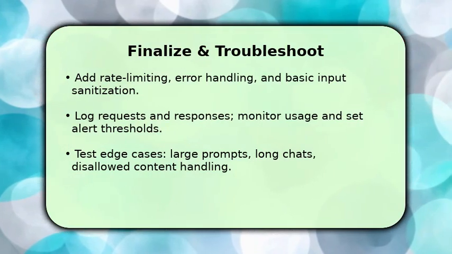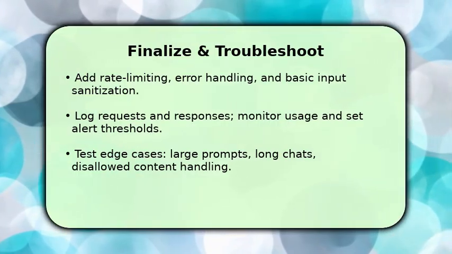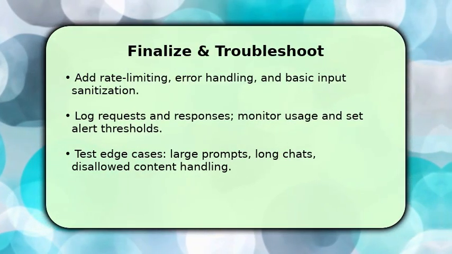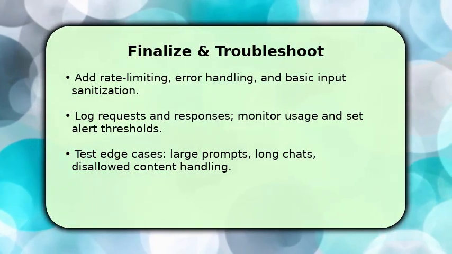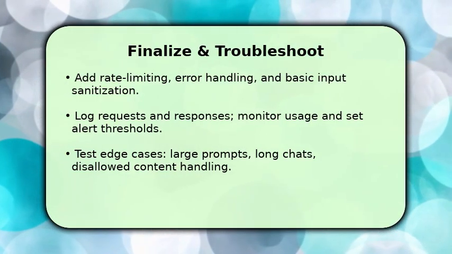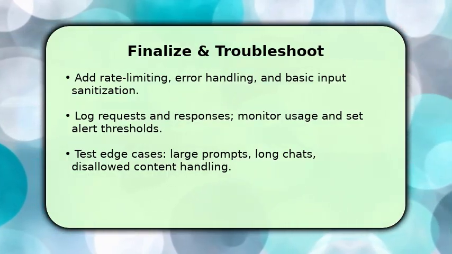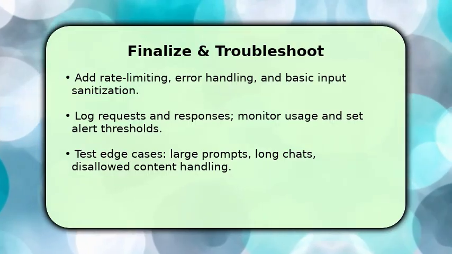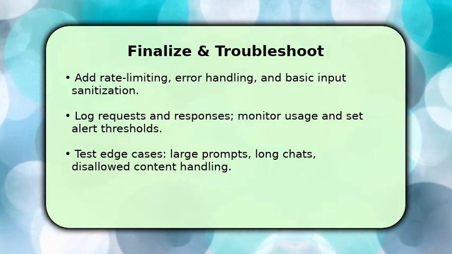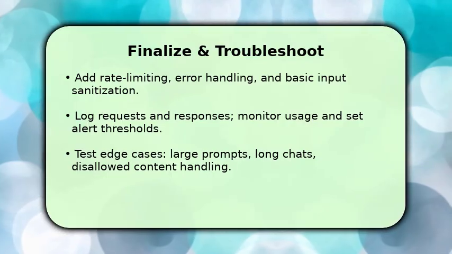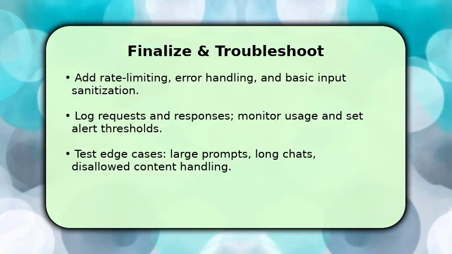Finish by hardening and validating the integration. Add retry logic, error handling, and rate limiting to protect both your API quota and the bot. Persist chat context if you want multi-turn conversations, and redact or limit user inputs to manage cost. Once deployed, monitor logs and usage metrics, set alerts for quota thresholds, and test with real users. If things break, check token validity, webhook reachability, and API diagnostics first. Those are the most common failure points to inspect immediately.